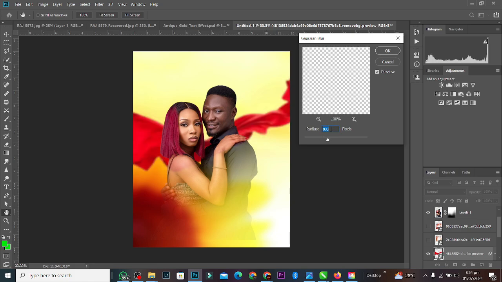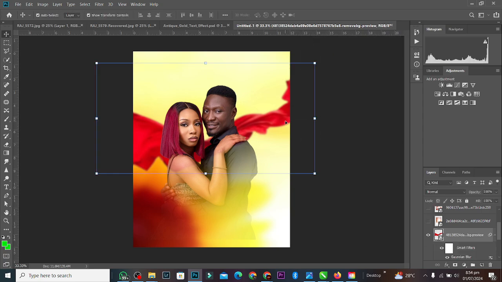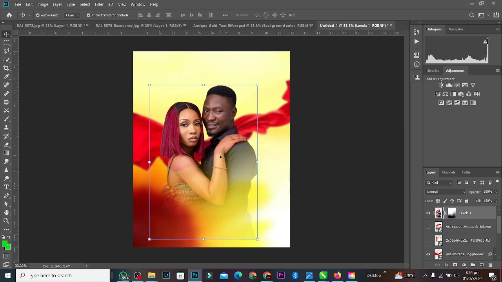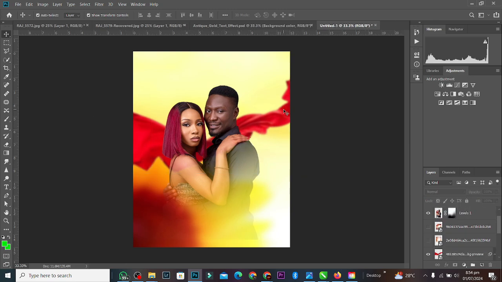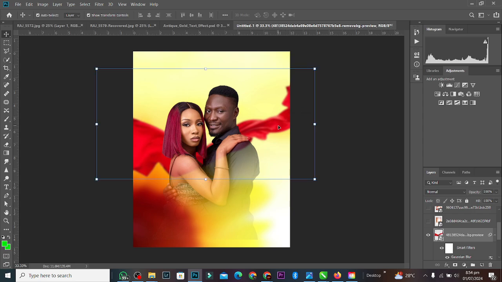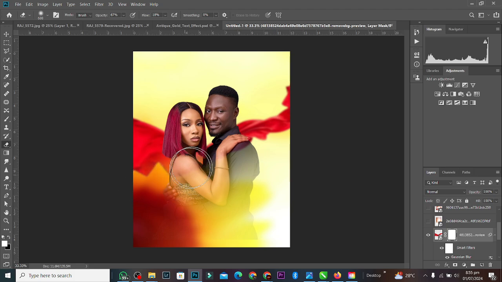One of the problems we face in creating flyers is the background. Once you are not okay with the background, it gives more stress. It's better you get the background once and for all. Now I'm trying to work on this background. I'm trying to blend that place. It's showing. Let me just blend that place, clean it off. I don't want it to show. I think this is okay.